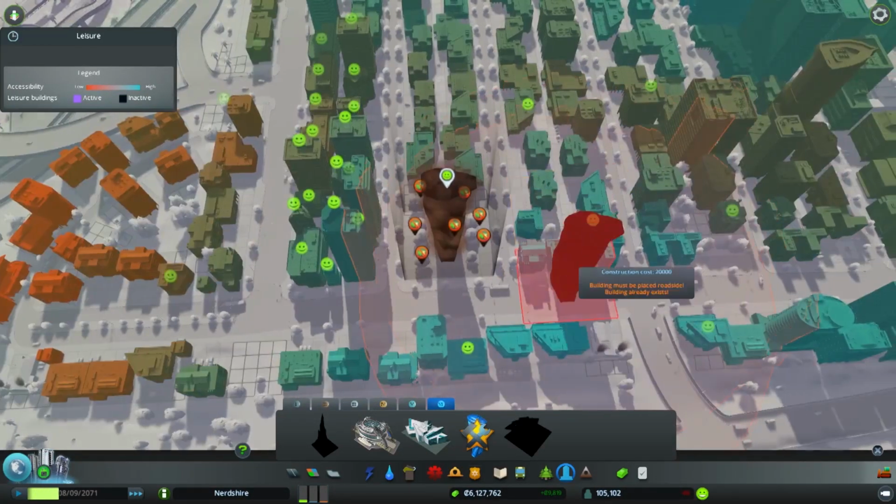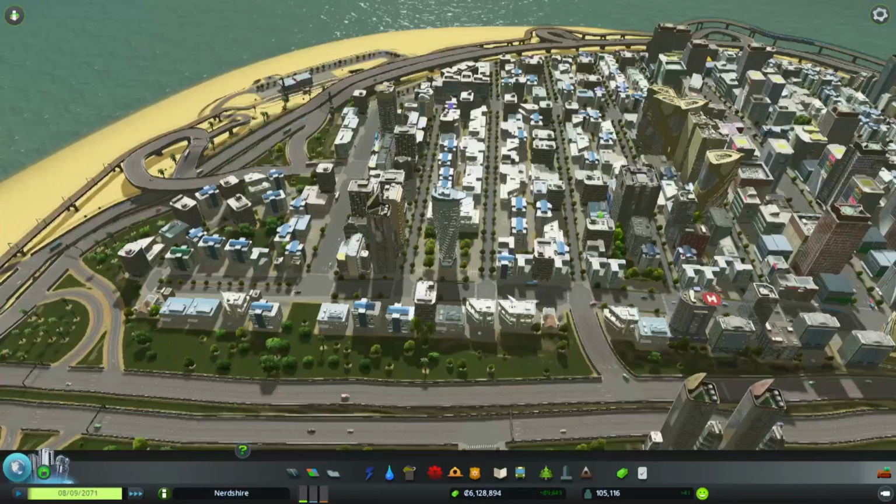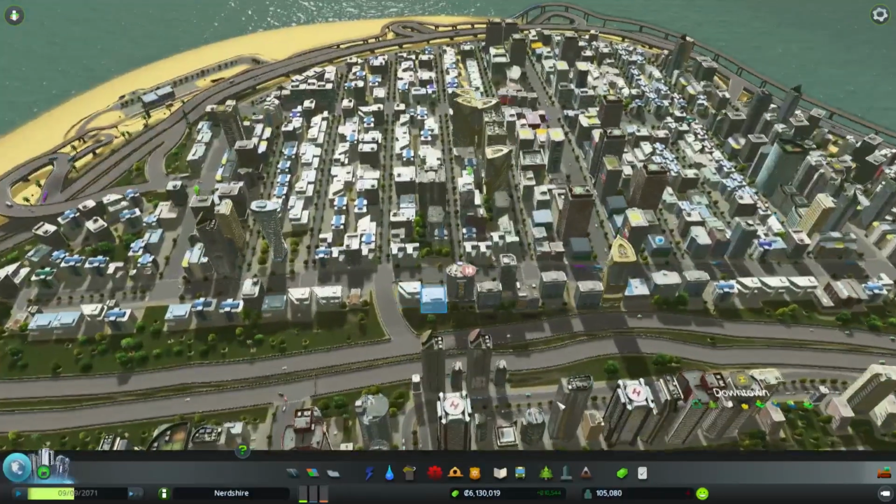There? Why not? There we go. So that should maybe cheer people up a bit. Yep, there we go. Not a bad looking building. So what else have we got around here?